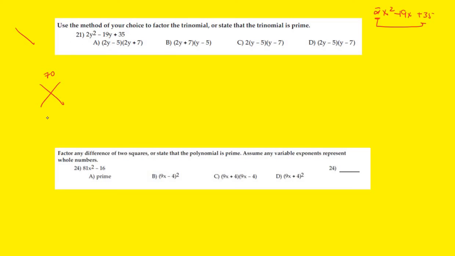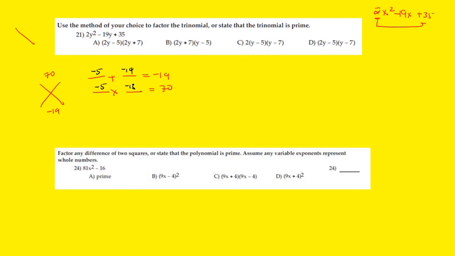And this one goes here, -19. Then we're looking for two numbers that add up to negative 19 and multiply to give 70. So we're looking for factors of 70. And I would suggest 5 and 14, because 70 divided by 5 is 14. Oh yeah, it's actually negative 5 and negative 14.